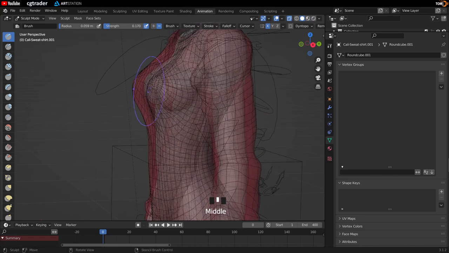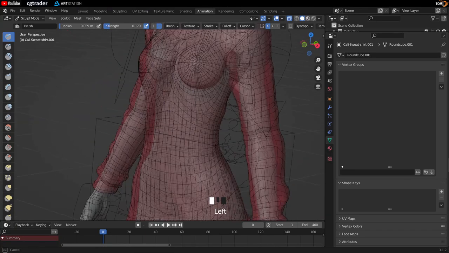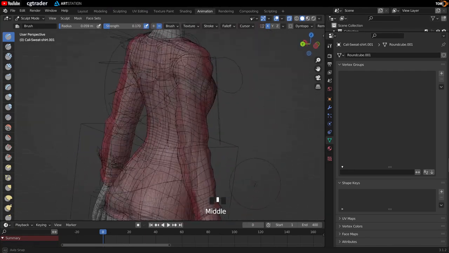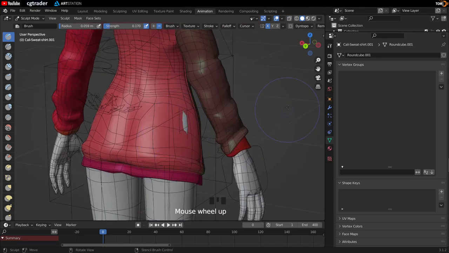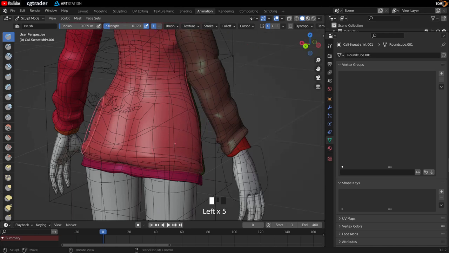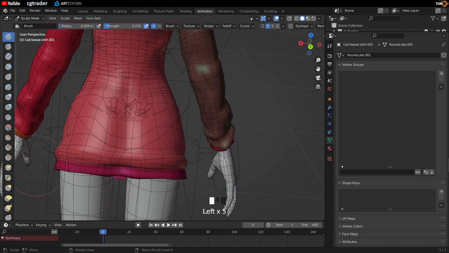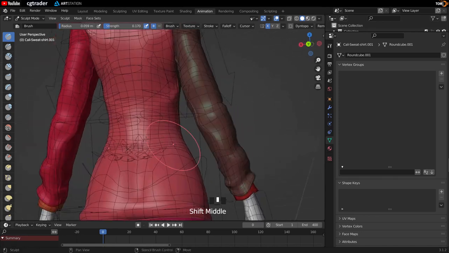This will work better. You can go to X-ray mode, make sure your mirror's turned on. Sweatshirts are kind of bulky, so that's kind of good in a way. I think the back, I'm not sure why that blew through. You hit the N key here, changes to add, and you can add. This tool, unlike elastic, only affects what you're working on, so it won't affect the sleeves.